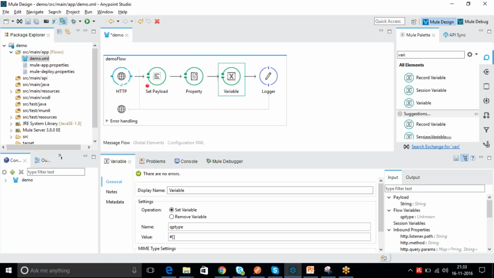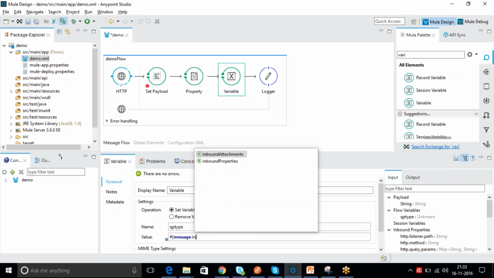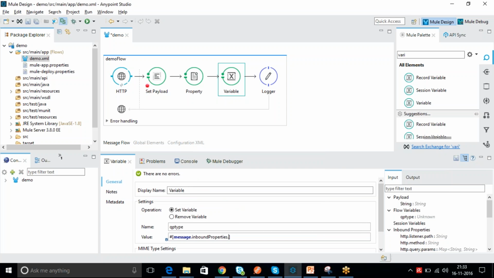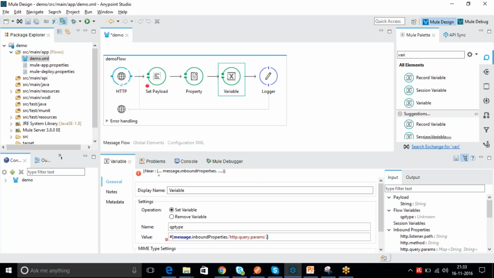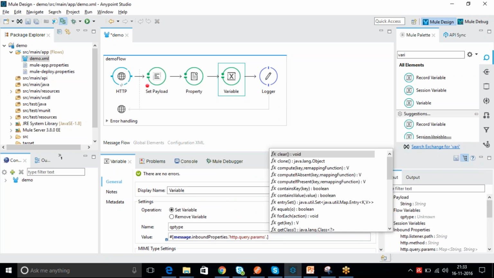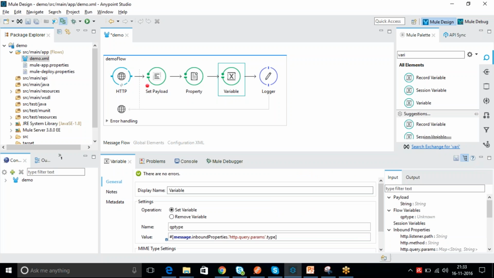Then a variable I am trying to show you. In this variable, I am trying to capture message dot inbound properties dot query params, and my parameter name is type. So this is what I want to capture.